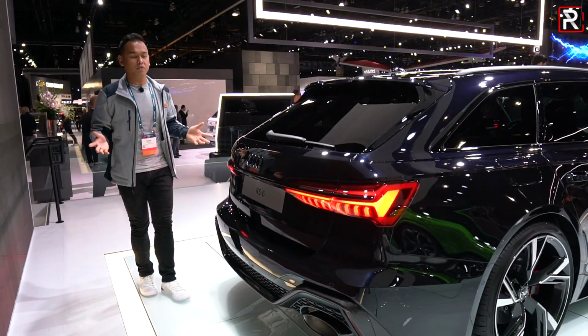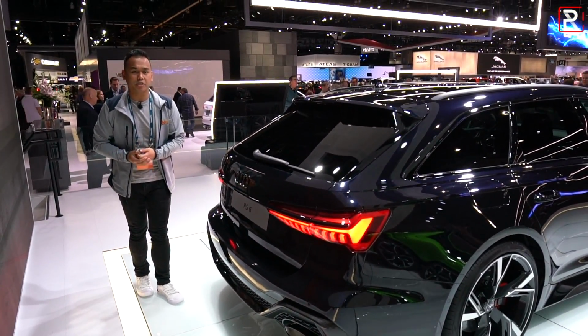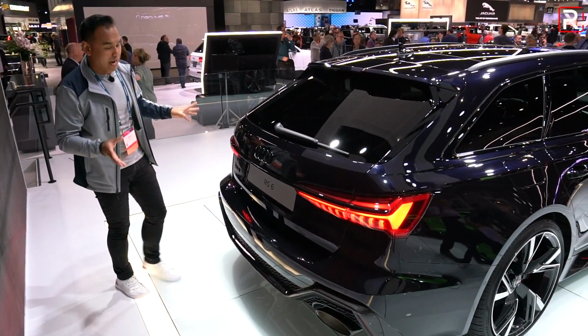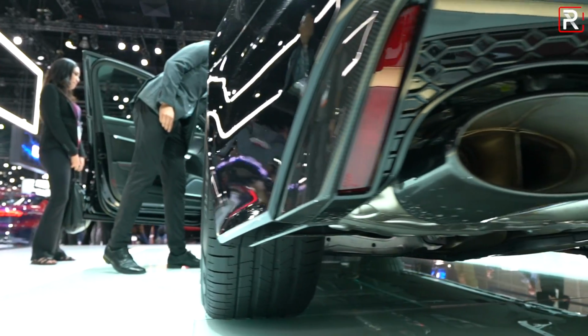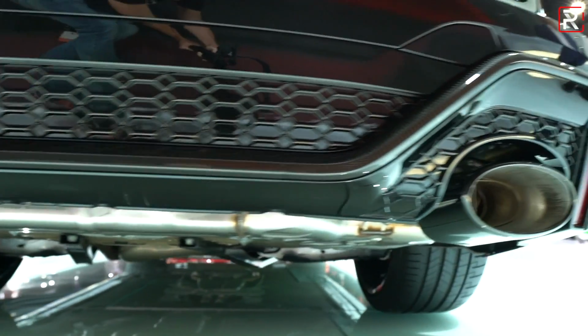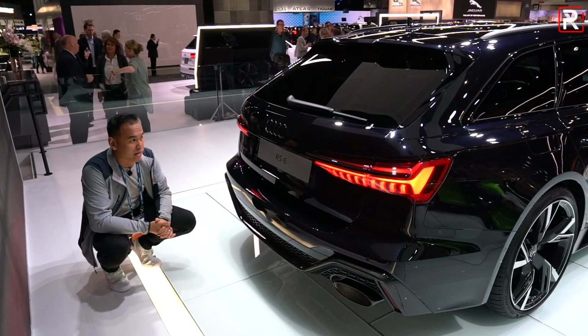Now, around back of the RS6 Avant, you can see that tasteful, understated look carries over. In fact, if you didn't know this was an RS6, you could easily just debadge this car. It has that sleeper status with it because it just looks like an ordinary Audi wagon, aside from the rear underbody diffusers, these massive dual exhaust tips, which I cannot wait to fire up this engine whenever I do get this one out to actually drive.